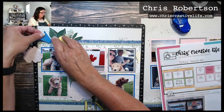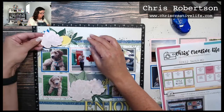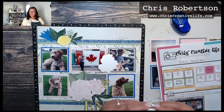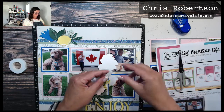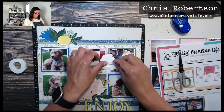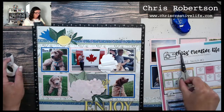So here we go. Now the last piece is going back up here on thick 3D foam tape, because you guys saw me use the end of my thin, so that's just going to be thick. That's okay. Just saves you having to watch me open a new package of 3D foam tape.